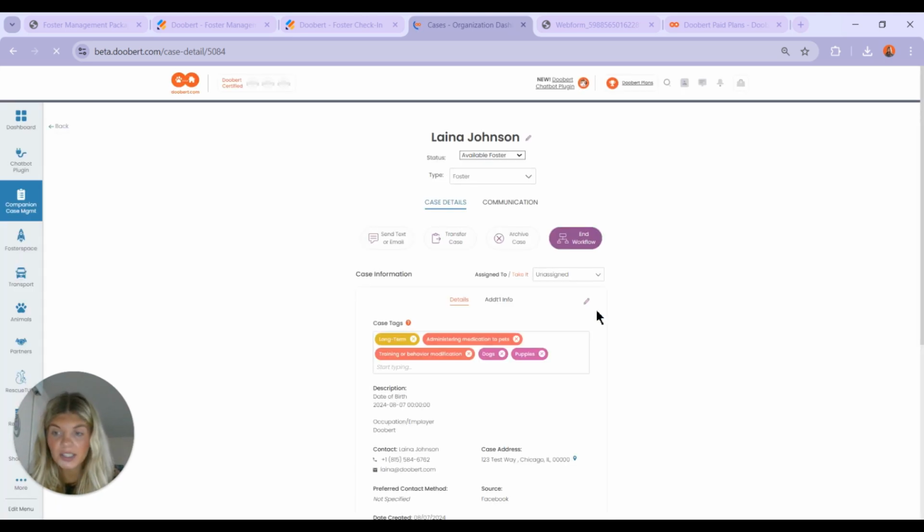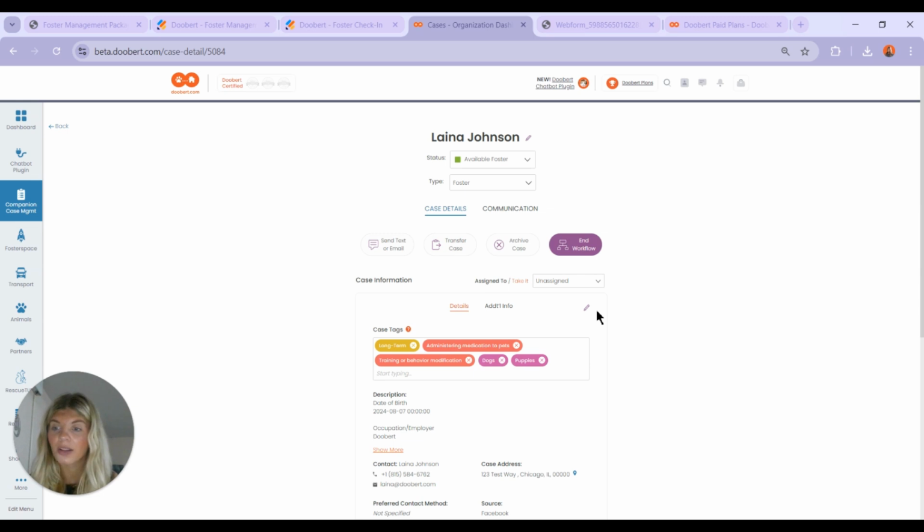And the reason we do that is because that is how the check-in form knows which main case to funnel back into. So we can't just share a link the way we do with the application, but this is basically just going to send this to their email, letting them know to fill out this extra form. And you can execute this every week or every month, whatever you prefer. But all we would do is just go into our case for our fosters and just click on that workflow right there. And that's going to make it super, super easy.